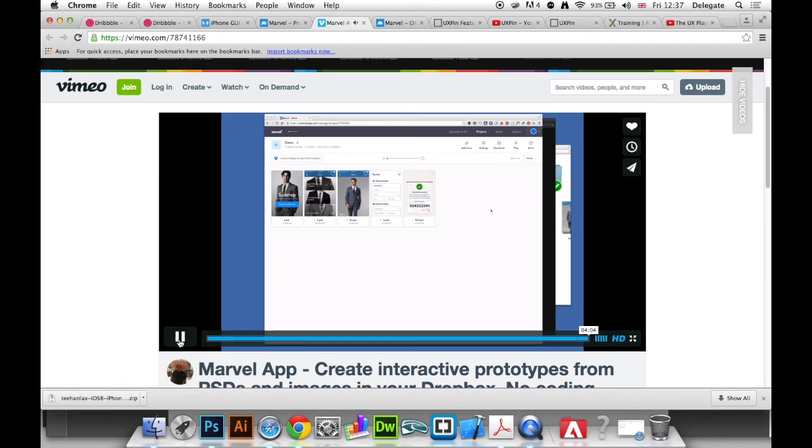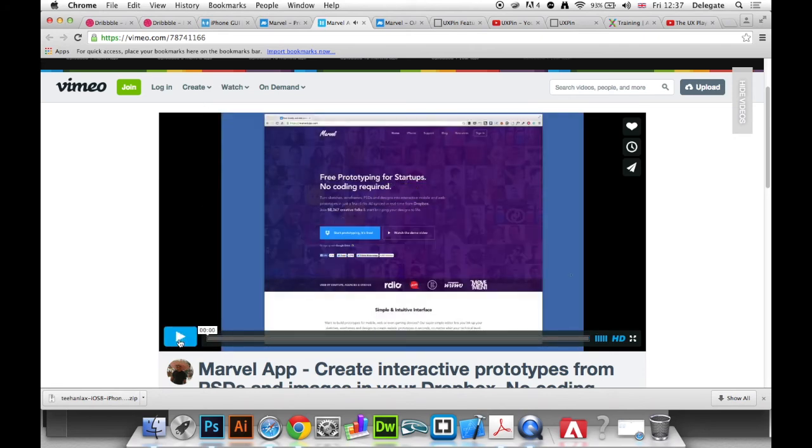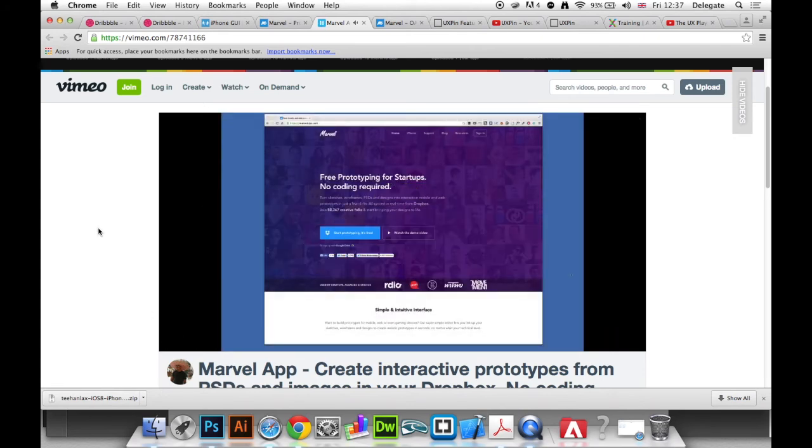Amazing. Yeah. So it's a good tool for those who want to start basically using high-fidelity prototypes. Easy to learn, and yeah, just give it a go. It's amazing that you don't have to code anything, it's already automated. Yeah. So it makes the interaction with the actual developer much easier.